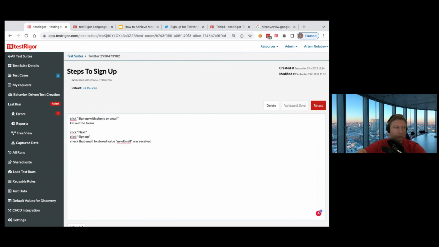The largest value in testRigor is that it helps you solve problems related to UI testing. So there's always the right tool for the job, but if you're testing any UI, it would definitely make a lot of sense to use testRigor.